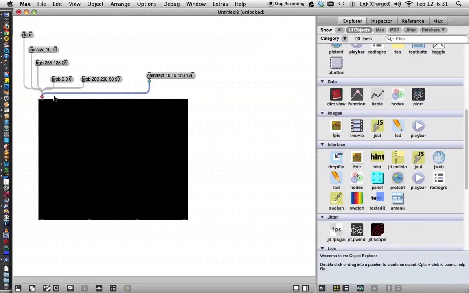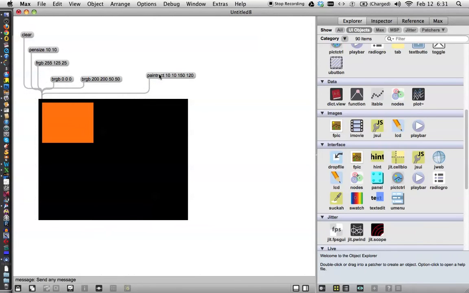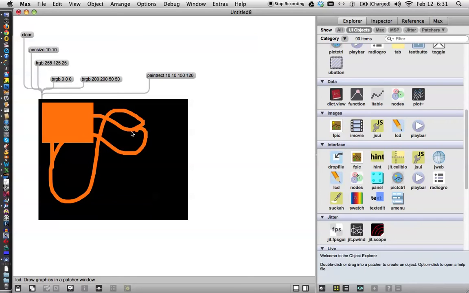It will also be in the foreground color, whatever that happens to be at the moment. So here we go. Hey, look at that. All right, so if that's 150, this is really more like a 400 pixel by 300 pixel screen, let's say. But there it is.